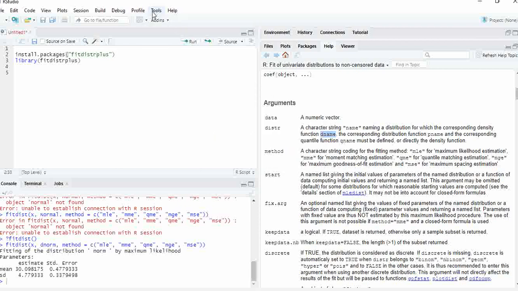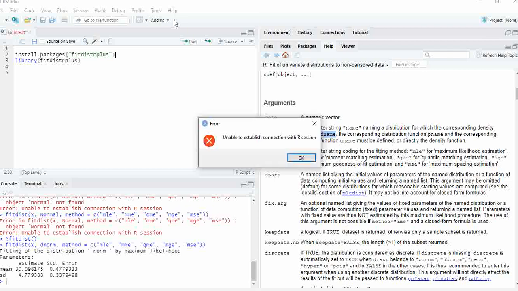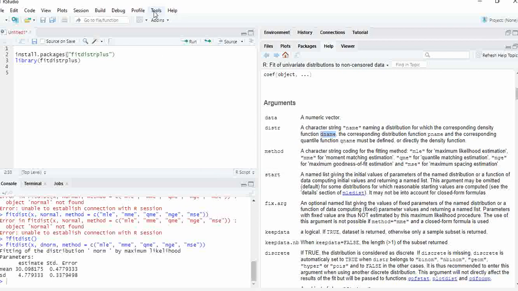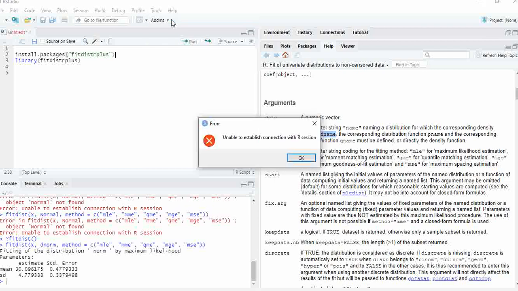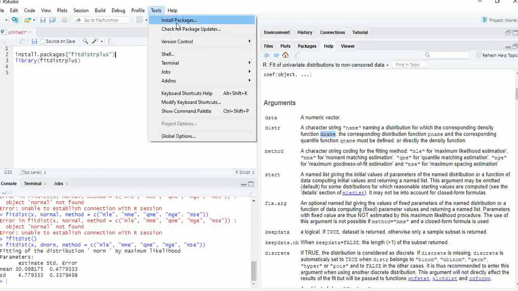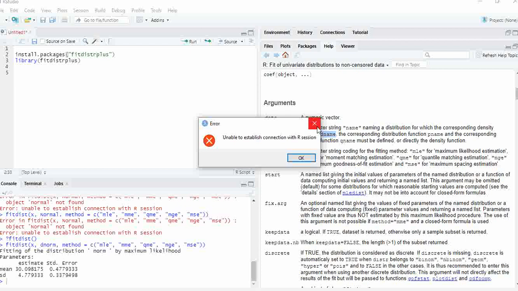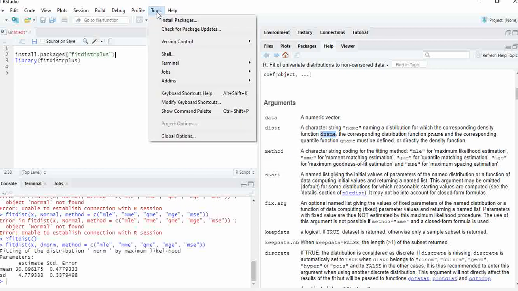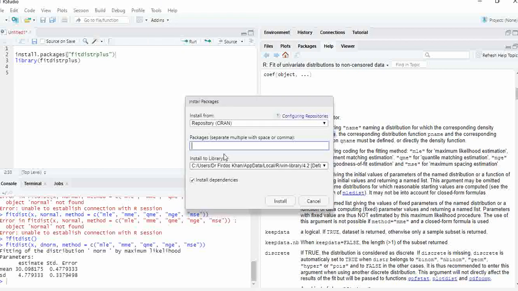Sorry, there is some issue. Okay, but I mentioned this already, so you can use that. Just write the name here for any package. Okay, you can see here and you can try. I already installed this, so I don't need to.